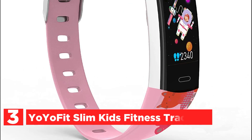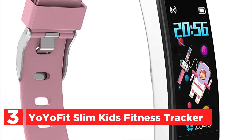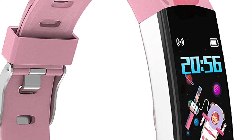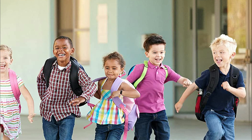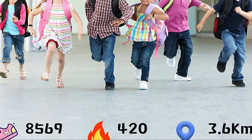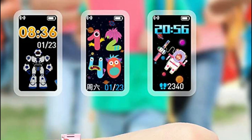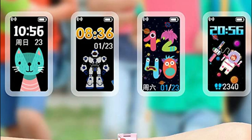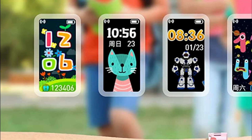Item number three is the Yo-Yo Fit Slim Kids Fitness Tracker. Keep track of daily distance, steps, and calories, which will help you get fit and achieve your goals. Continuous automated wrist-based heart rate monitoring lets you be aware of your heart rate at any moment and gain a better knowledge of your fitness levels. Automatically monitor the duration and consistency of your sleep through a thorough analysis of sleep quality, and wake up peacefully with a gentle alarm. Notify you of SMS, call, or SNS notifications, and identify your phone's functions such as sedentary alerts, alarm clock, GPS tracking, and time monitoring.